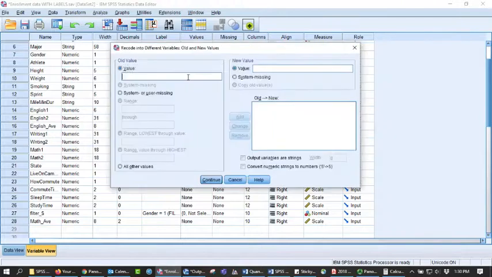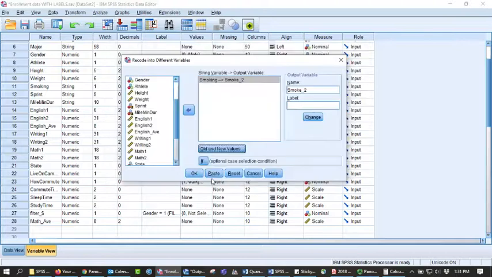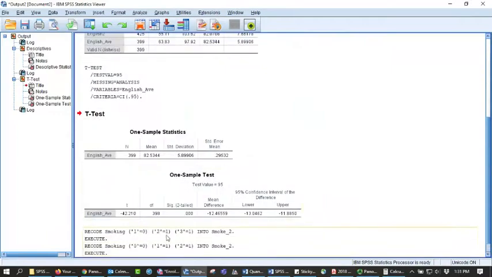And let's look at our old values. If you were not a smoker, you were labeled 0. You still have to tell it, or it's not going to label the new variable, it'll just be blanks. So if you were coded 0 in the original variable, you're still coded 0 in the new variable. Here we go, 0 is equal to 0. If I was a 1, and I sometimes smoked, I'm still a 1. And if I was a 2, a full-on smoker, I'm still just going to call you a 1, because I wanted just 2 levels instead of 3. I say Continue, I say OK.